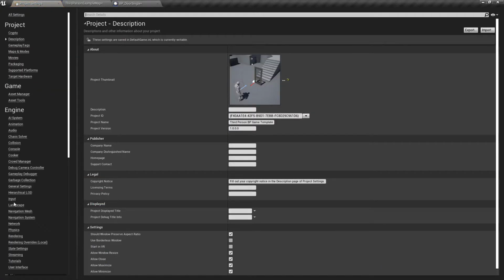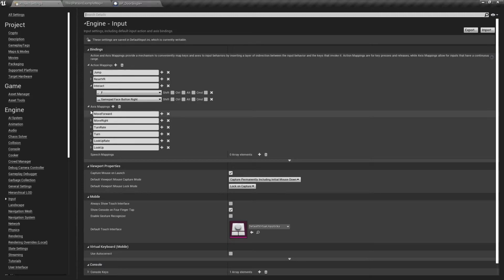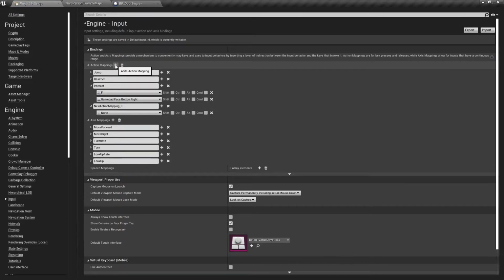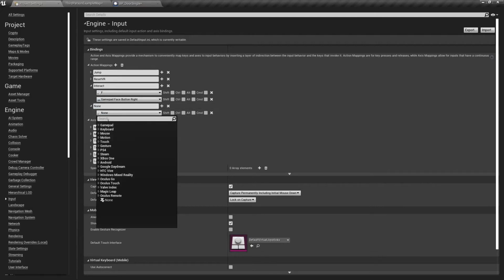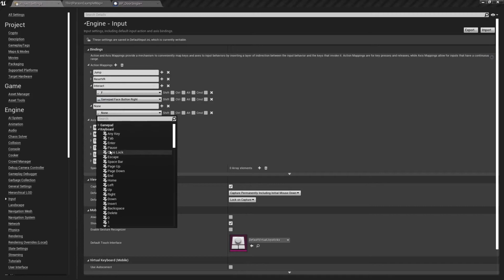Down in the input, you need to set up an interact action by clicking the plus, renaming this to interact, and then selecting the keyboard F button.